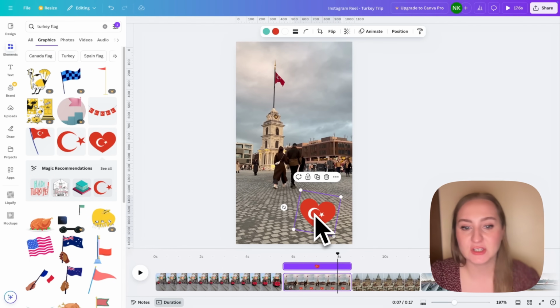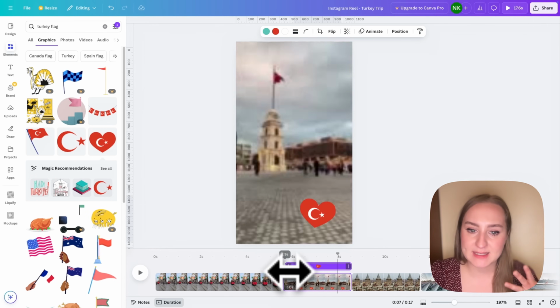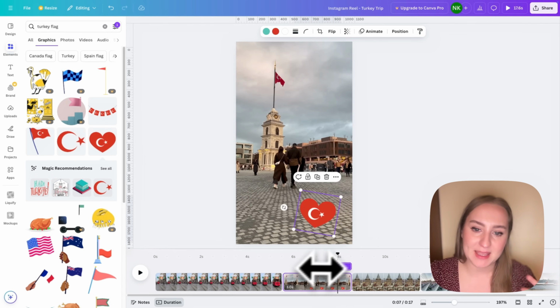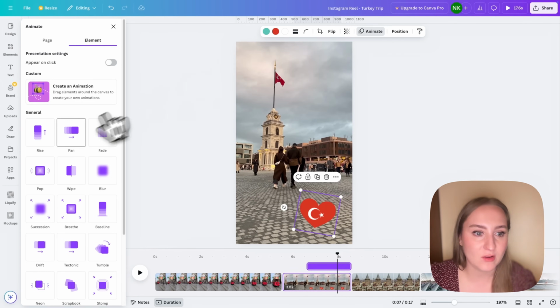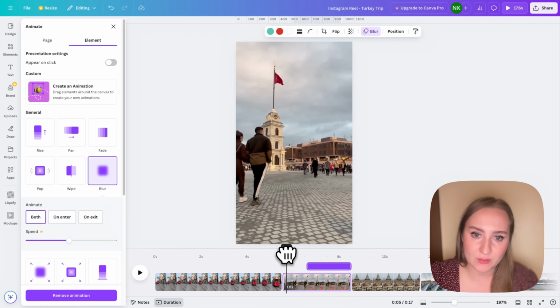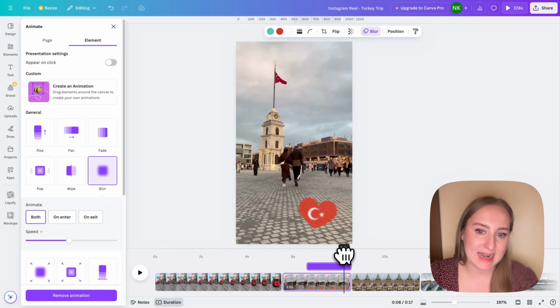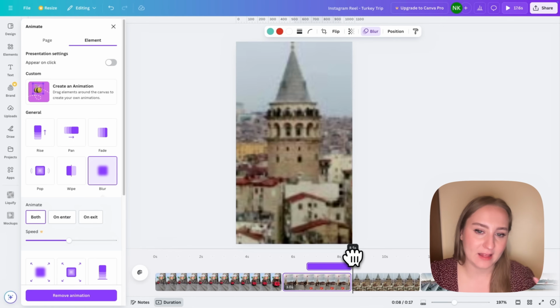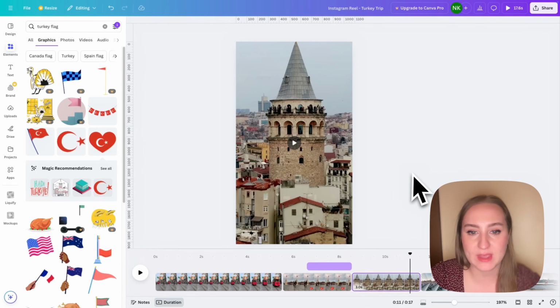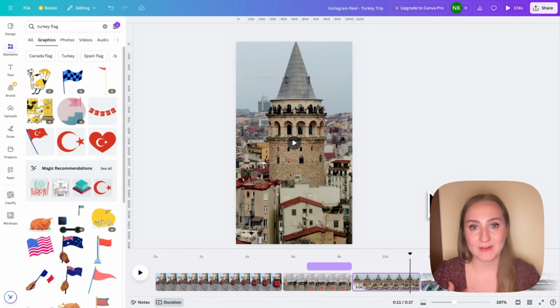So as you can see, just because I enabled this show element timing, it now appears for me. So I can maybe shorten it and make it appear at a certain moment. And I can also make it pop or maybe blur it in. Now that I preview it on the timeline, you can see that it now appears. And it's still a movable kind of element in here as well. So it's quite a cool thing that with video, you can do a lot of what you would be able to do with graphics as well.